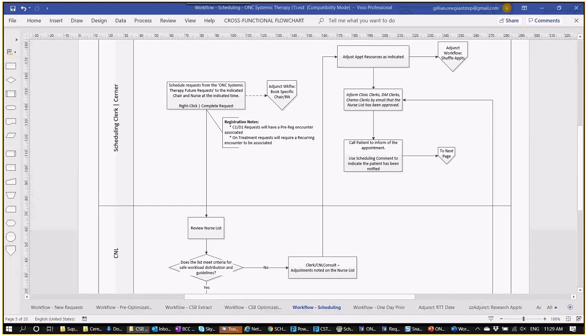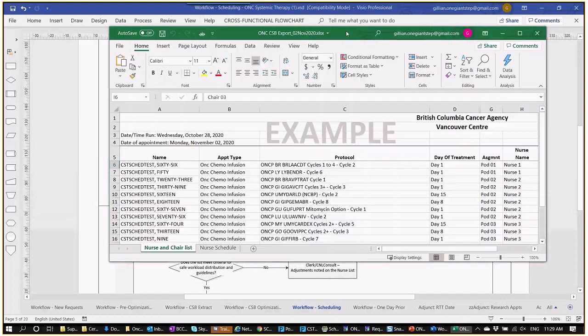I had an example. I can't remember where I stored it, because you can never find anything when you need it, right? Oh, I think I found it. I did.